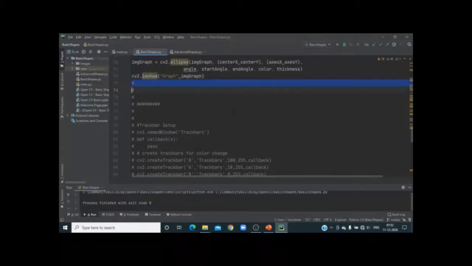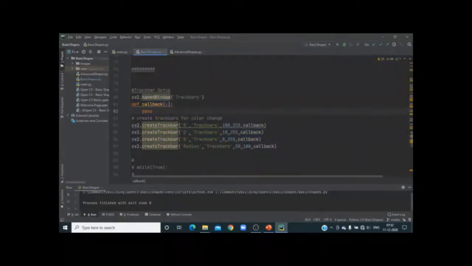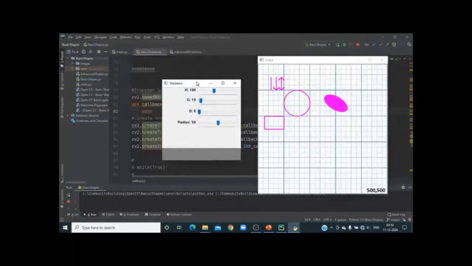So let's now check the trackbars. We'll first display the trackbar so that we have an idea of what it is. Basically, we use it for anything we want to control manually using some kind of track positions. Trackbars are used this way. Let me show this. So this is the trackbar. There are 4 controls. We can actually change its value.